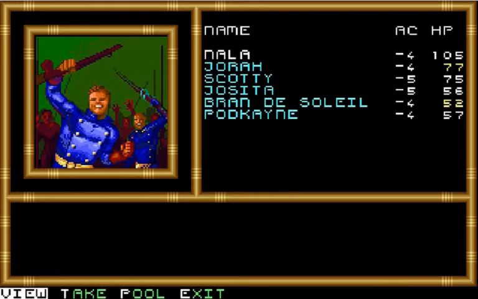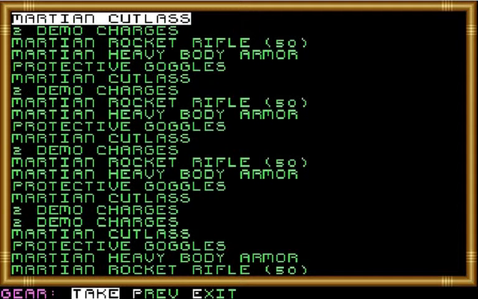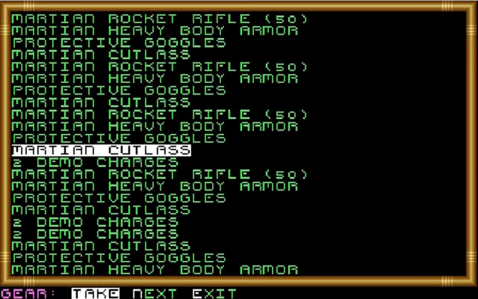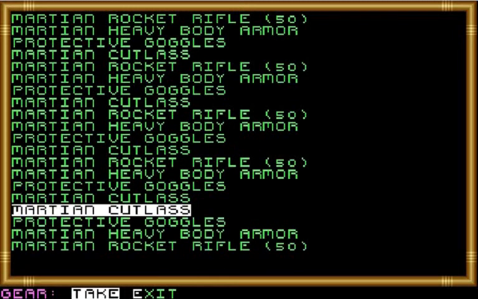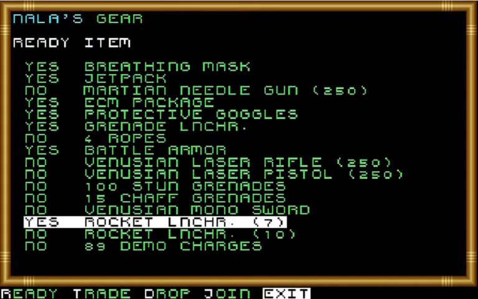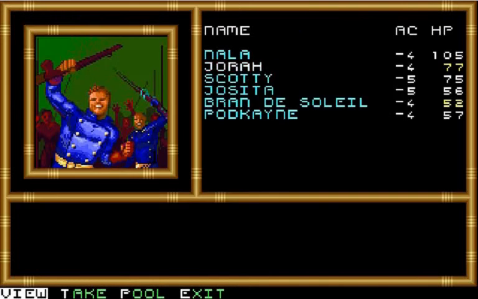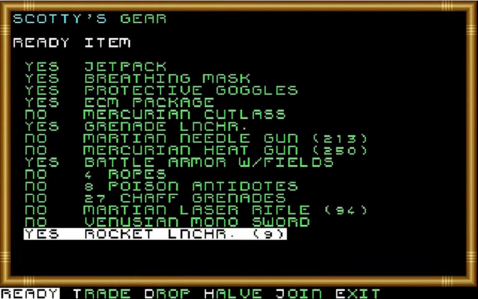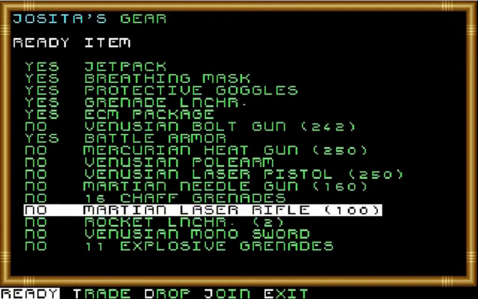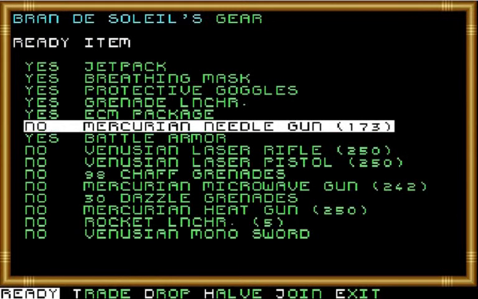Oh yeah. Divvy the credits. And we got demo charges. Okay. I'll try having Nala take the demo charges. And then have everybody re-equip their heavy weapons. Probably after the next battle, we'll be doing some rocket launchers swapping around. Maybe. If not the next one, then surely the one after that.